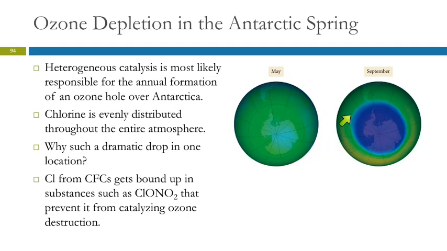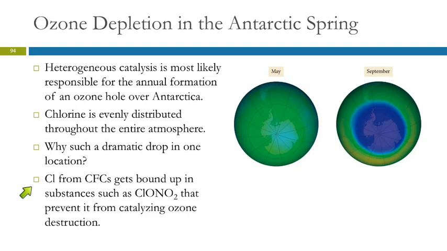And if you just looked at the 1 year and you came to September and you're like, oh my goodness, all of the ozone is going to be gone. It's just going to keep going, and oh no, right? But then, strangely, what happens is, over the course of the year, you come back around the next May, it looks like this again. And then this happens again. And so it comes and it goes. It's called Antarctic spring. So what happens is the chlorine atoms are evenly distributed throughout the atmosphere. It's a really big volume. So why are we getting this depletion in this one area?